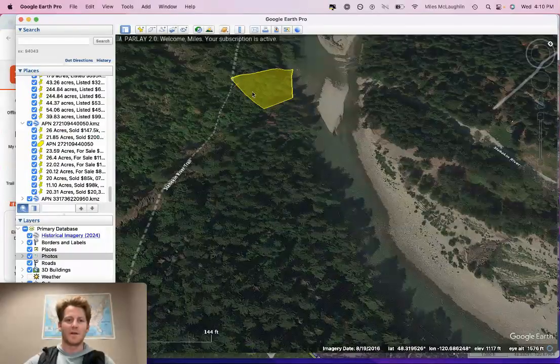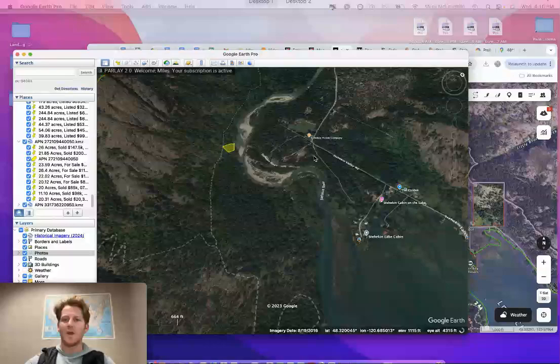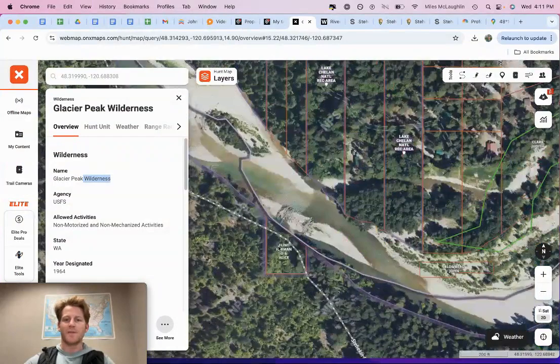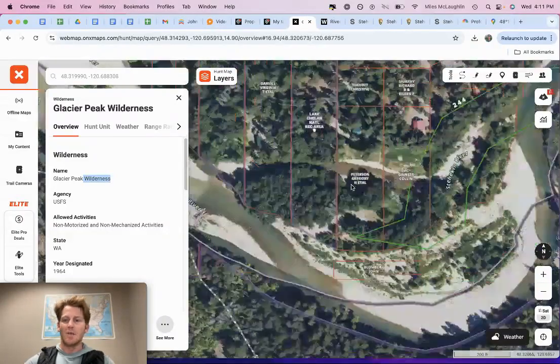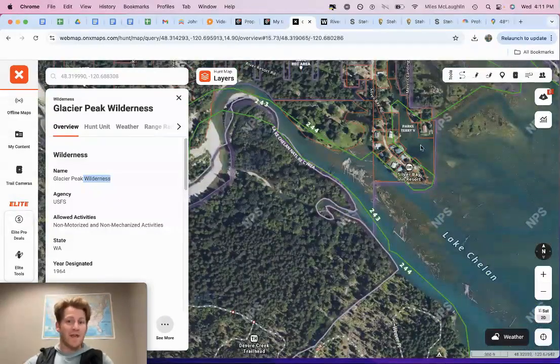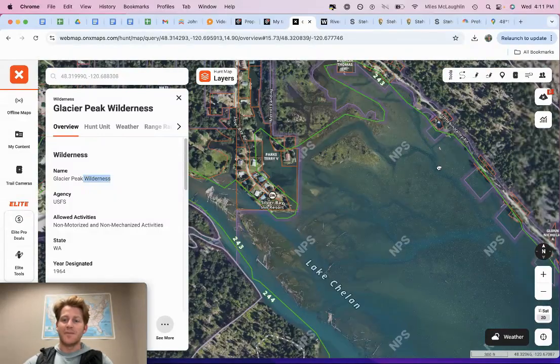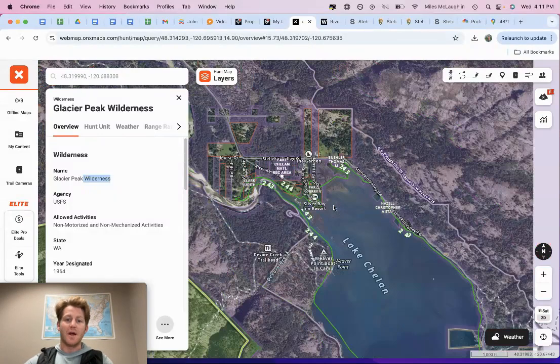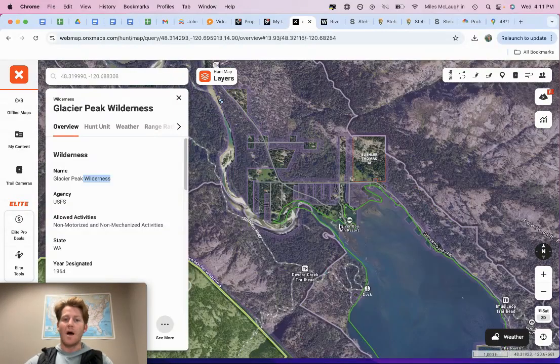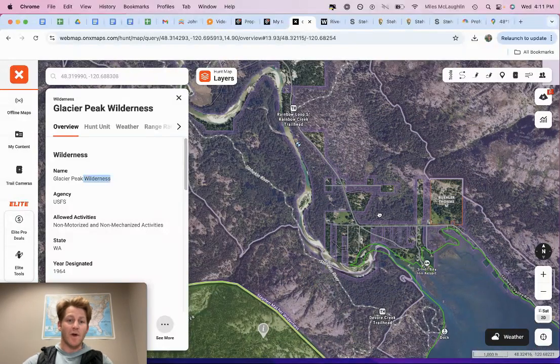I'm going to pull up Google Earth to show you the rest here. Before I do that, I want to show you some private ownership. So you can see there's more private ownership across the river. Across the Stehekin, you can see there's some private ownership. People are building these cabins, developing off-grid cabins, yurts, their own little private campgrounds, things like that. So you can see there is development out here. If you're familiar with the area, do some research on the north end of Lake Chelan. You can see there's lodges out here where people are boating to. People value that privacy, that seclusion, and that remoteness for hunting and fishing and things like that.